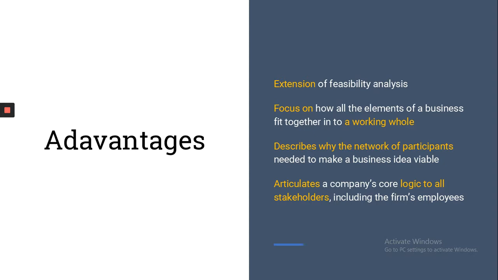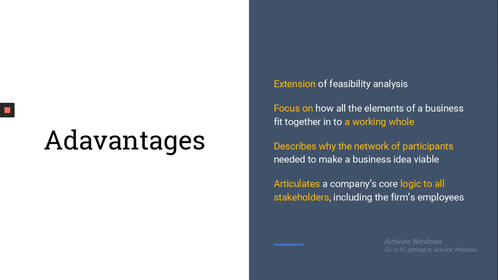So that is the basic advantage of the business model canvas. It basically gives you the focus on which partners are more important for the business and which partners you should just ignore because they are not giving any value to the business. Again, the value is important for the business. Who brings value to the business? Because what are you doing in the business? You are creating the value. So you need valuable partners in the business, right? And they should also get some value from your business. So it should be a win-win situation for you and your partners at the same time.